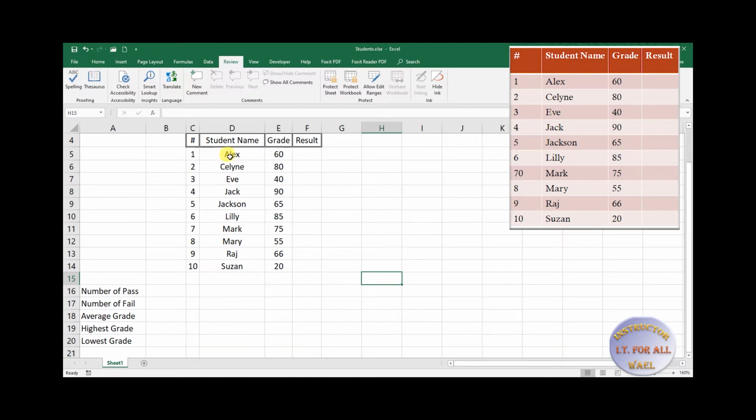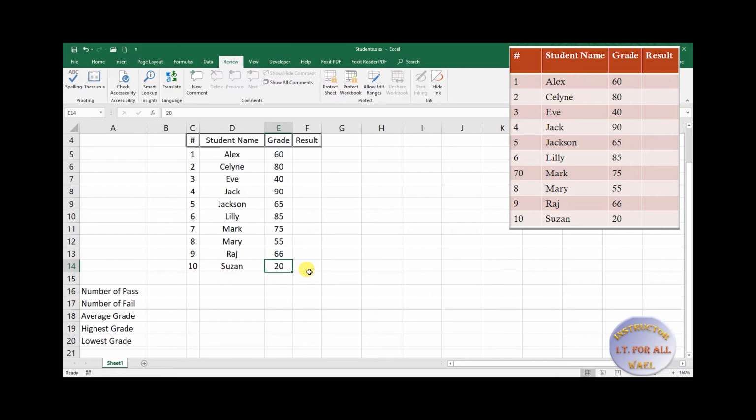The condition is: if the student passes, the grade must be greater than or equal to 50. So Alex, 60, passes, Celine passes. Elif has 40, she does not pass. Then we go down until Susan, she got 20. Susan will not pass. So out of 10, 2 students did not pass and 8 students passed.